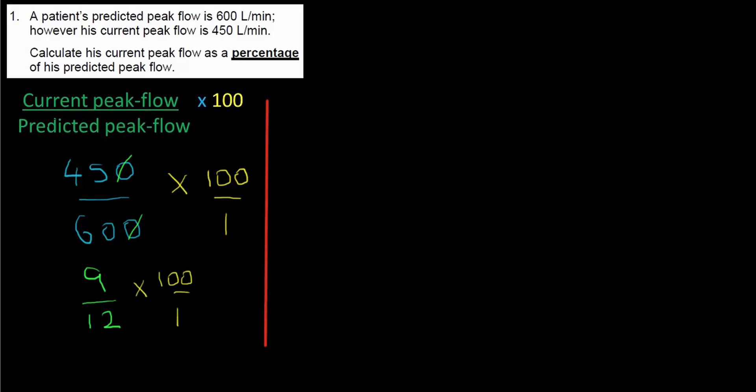Well, can we simplify any more? Well, yes, we can. 3 goes into both 9 and 12. 3 goes into 9 three times and 3 goes into 12 four times. So now that we've used the formula to unpack the question and we've simplified our numbers right down, we can now do top times top, bottom times bottom. Well, 3 times 100 is 300. 4 times 1 is 4. Well, that simplifies down. Also, I can halve top and bottom to give 150 over 2. And I can halve it again because 150 and 2 are both even. So half of 150 is 75 and half of 2 is 1. In other words, our answer is 75.